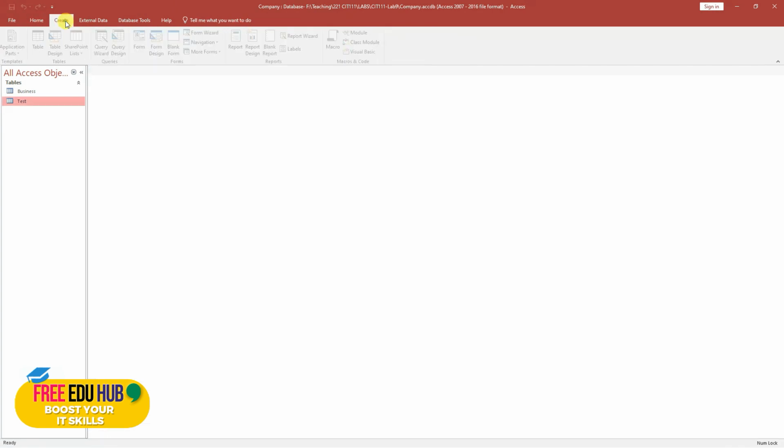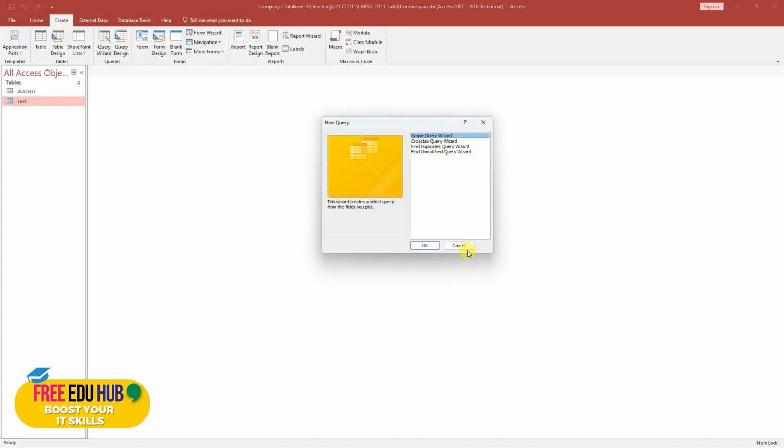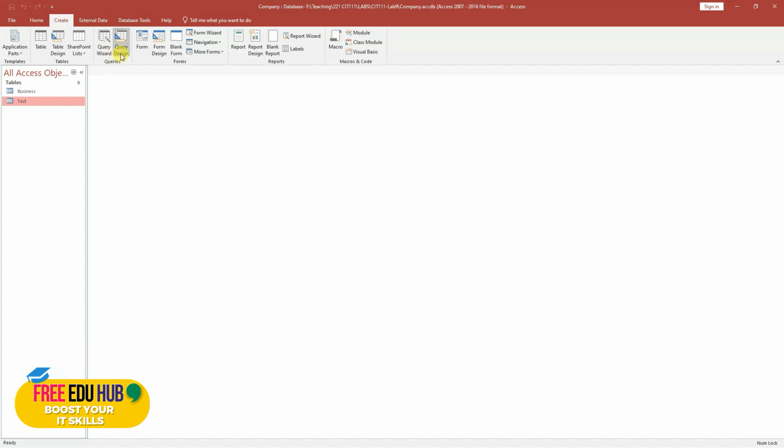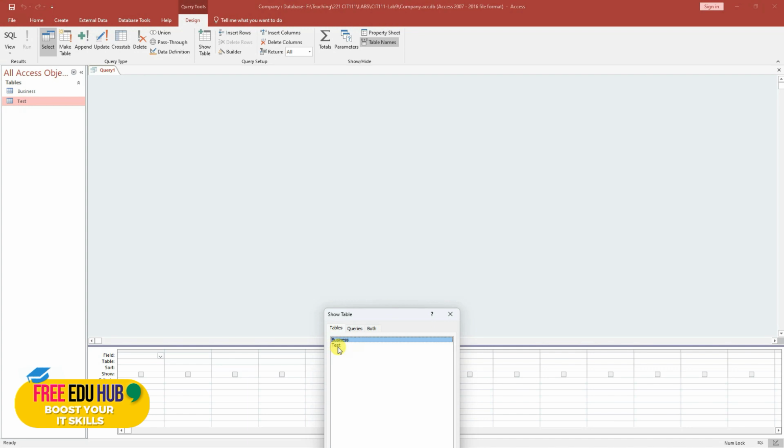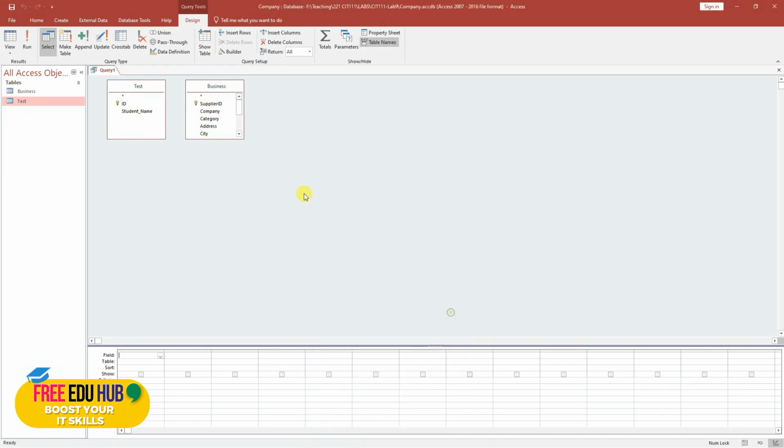Further, if we go to the query wizard, if we want to write a query, we'll use this one. If we want to design a query, we click on this and it asks us to select the tables that we would like to add, and we double click on the tables so they'll be added. If you want to create a relationship between the tables, you simply drag the primary key from this table to this one, so it would be used as the foreign key in this table.